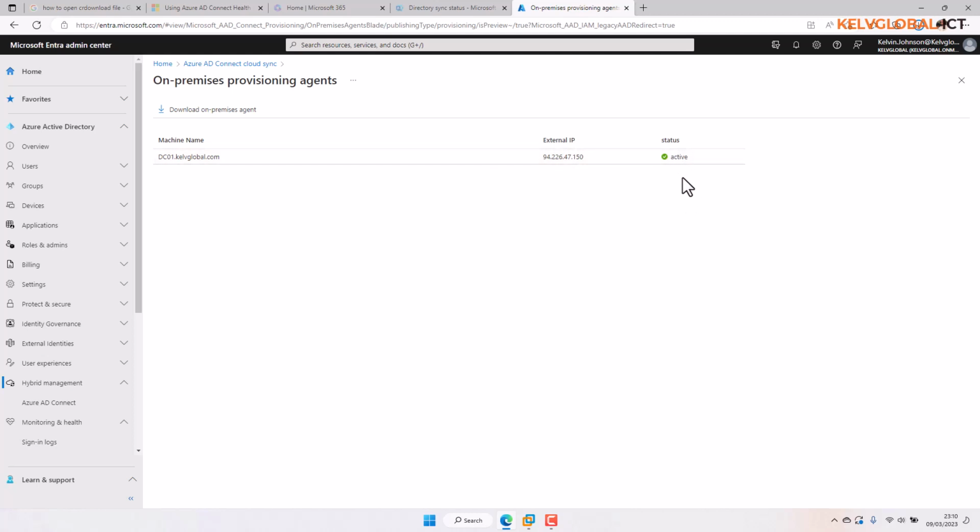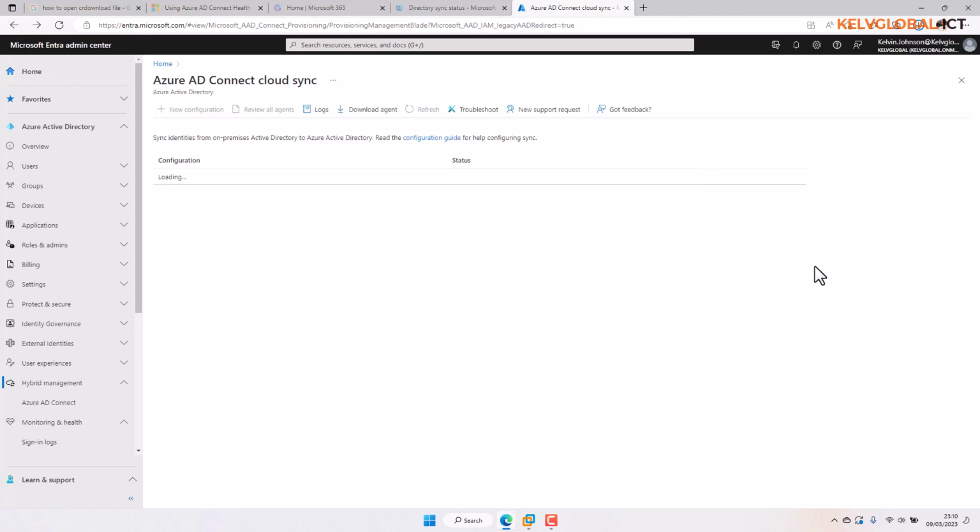If it's not active, you may see something like quarantine, or that it has been deactivated. Here you can check what the issue is. It's going to give you a suggestion of what the error message is and what the root cause of that error message is.